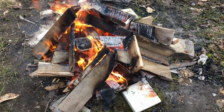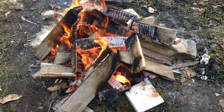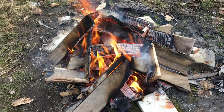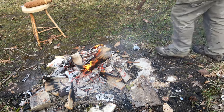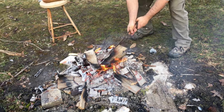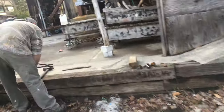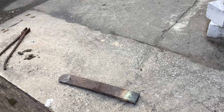Okay, so here I am at the bonfire. Steel's inside and slowly but surely getting hotter, and hopefully hot enough to hammer down flat. All right, let's pull these out and see if anything good happens. Try this one first. This is what you call being completely unprepared, not having an anvil or proper tools.